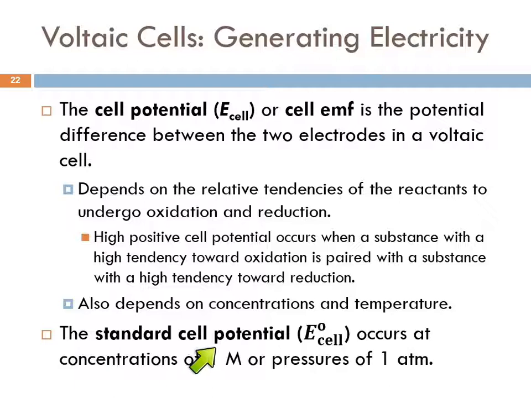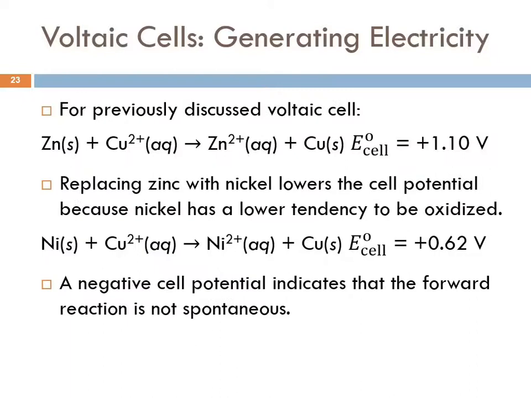So standard cell potential, this is like we saw with standard entropy and standard enthalpy and all those guys. The 0 here means standard. And standard means that the concentrations of solutions are 1 molar. If there's anything in the gas phase, it's going to have a pressure of 1 atmosphere. So pretty much the same definitions that we used before.